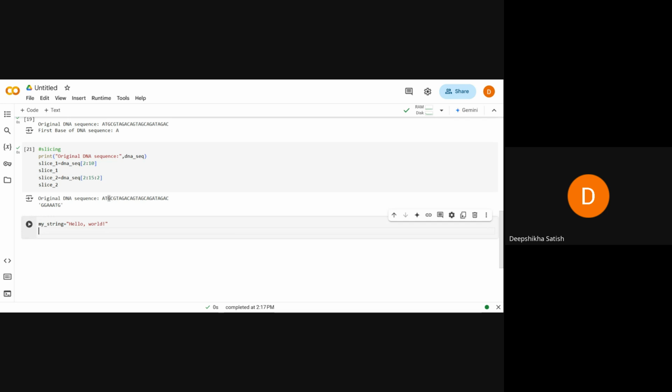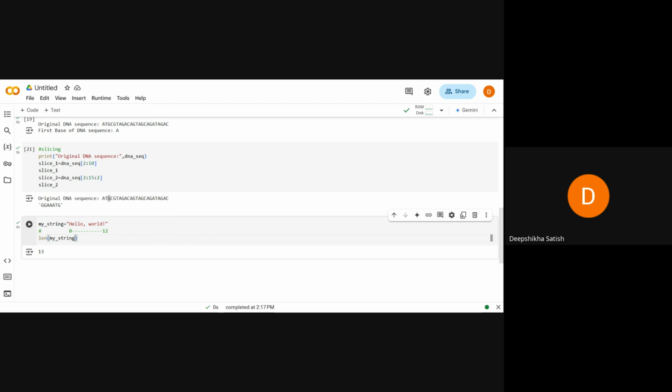Now if you check the indices here, for H it will be 0 and so on. So you can count 0, 1, 2, 3, 4, 5. Space is also a character, and then till the last. I think it comes to 12, or if you want to verify, you can call len of my string. Okay, so 13 means 0 to 12, total there are 13 characters.